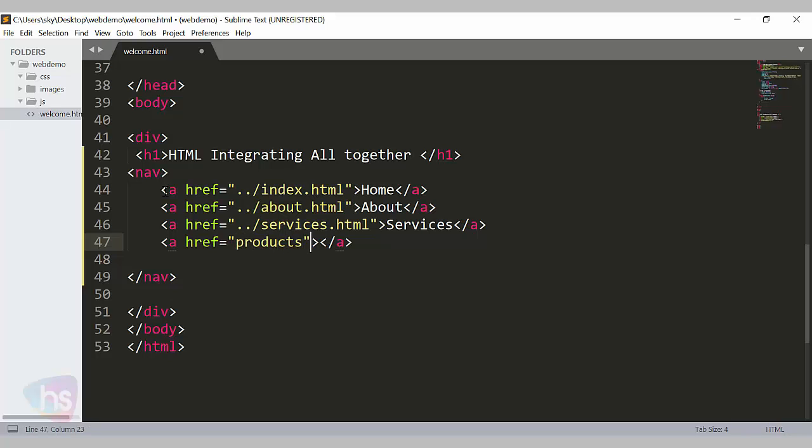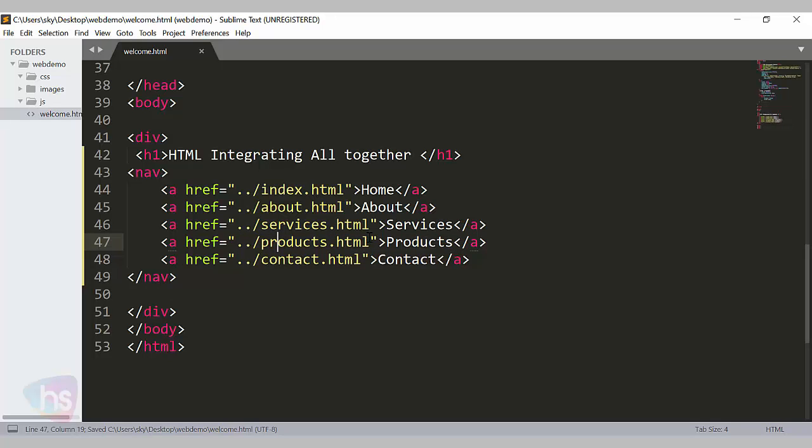Always try to use all small letters so there is no confusion. Once products is completed, I can specify another link, contact.html, contact. That's it. Also, you have to specify this only for local files.